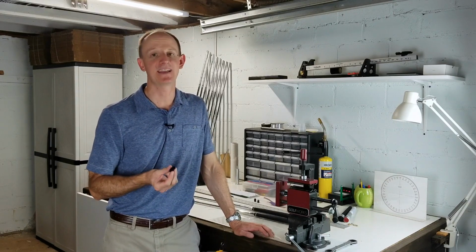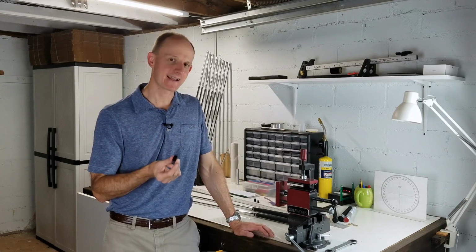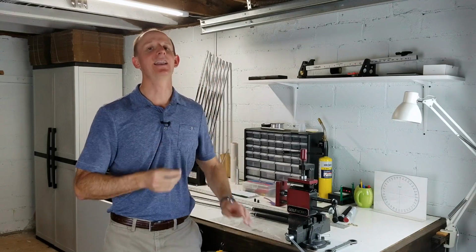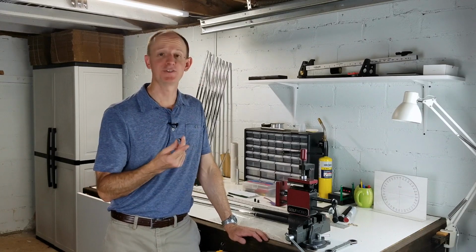In fact, in many cases, those 355 ferrules are a pain in the neck to get onto the shaft, because even though it's 355 at the tip, it starts to widen out, and all of a sudden that ferrule is a lot harder to slide on. So those are your iron sizes.